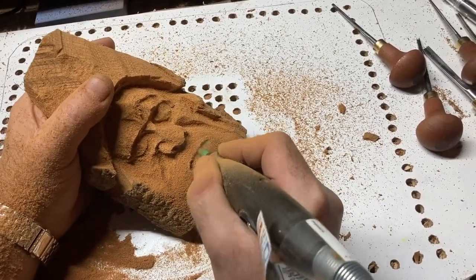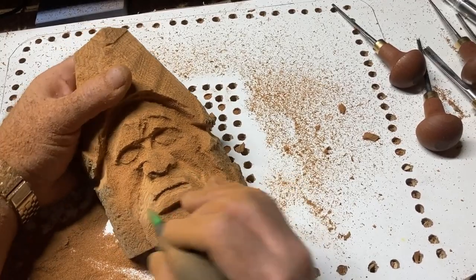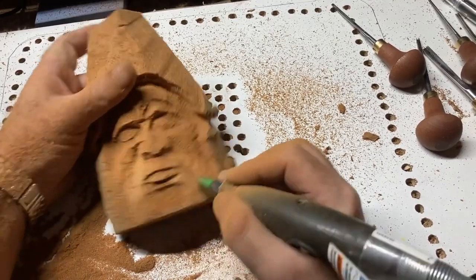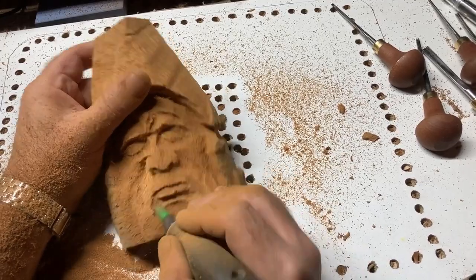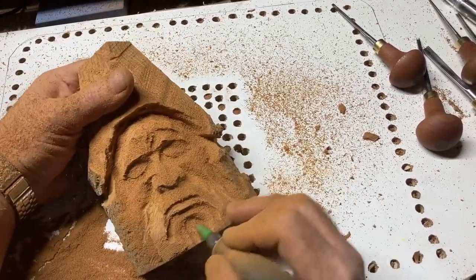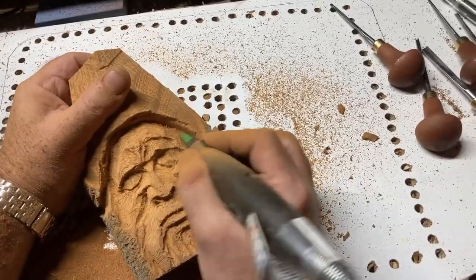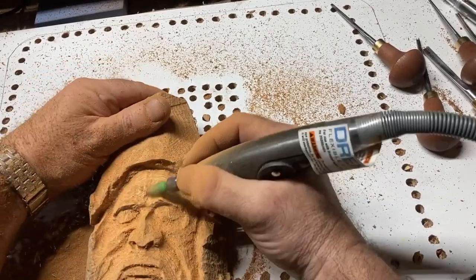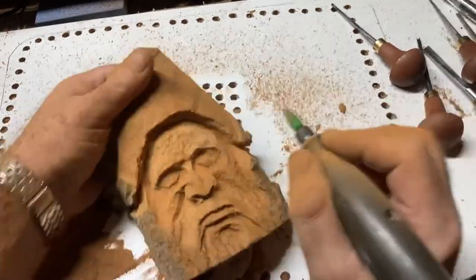Now that right there is not going to be his mouth. His mouth's going above that. That's kind of marking the chin on the bottom. You can even make that a bottom lip. Right here, I'm going to go a little above it and put his bottom lip in. And we'll make the rest kind of like the mustache coming down on the top. And make sure to take some wood out underneath that if you want to get that kind of expression once you put a lip in your guy, if you're doing a wood spirit like this, or any kind of face.